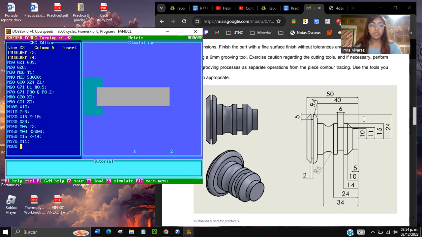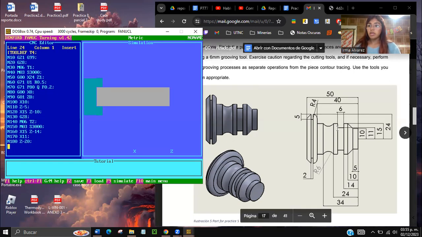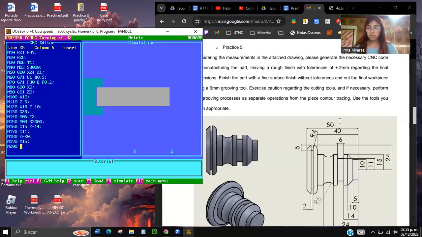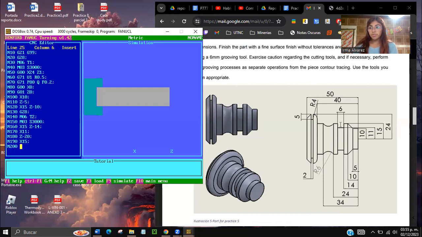So we're going to use C minus 20. So we're going to be moved in here. And now we're going to get back to the X15 that is in this part. So we are here now.